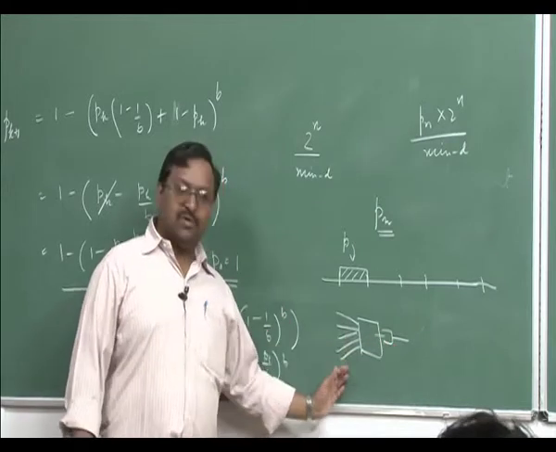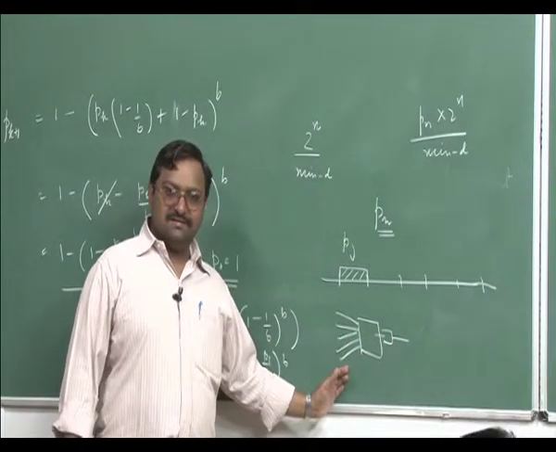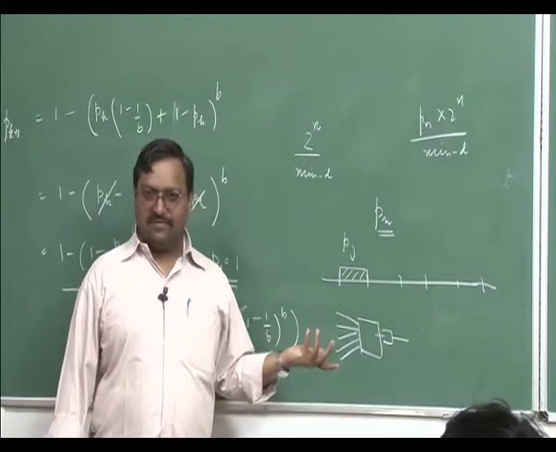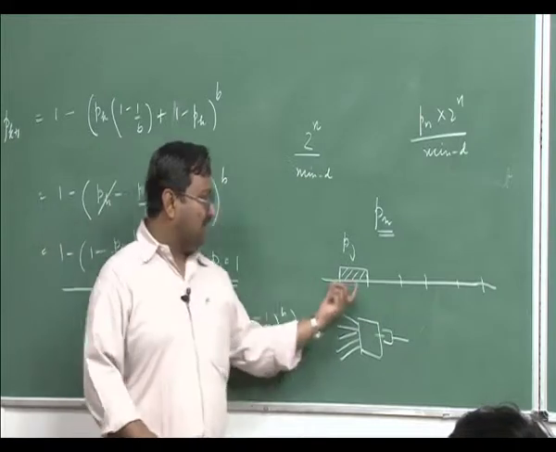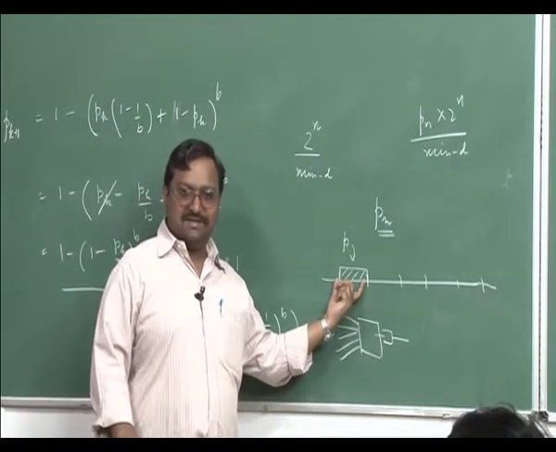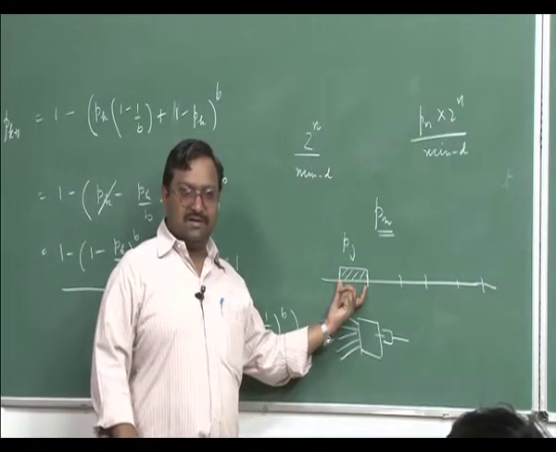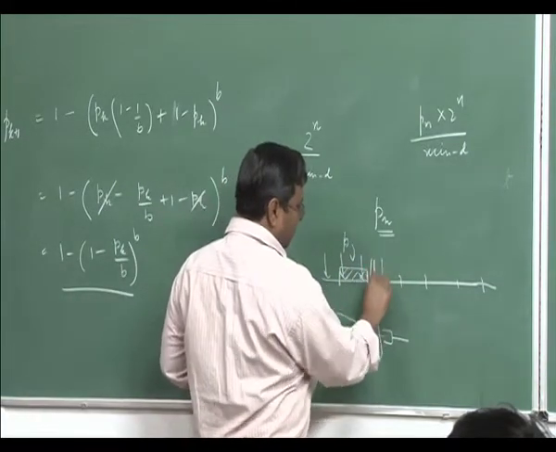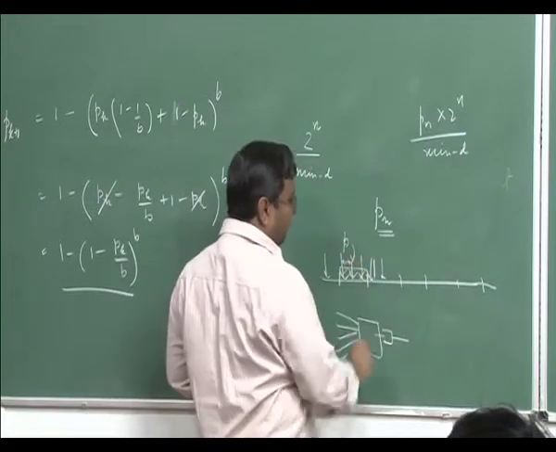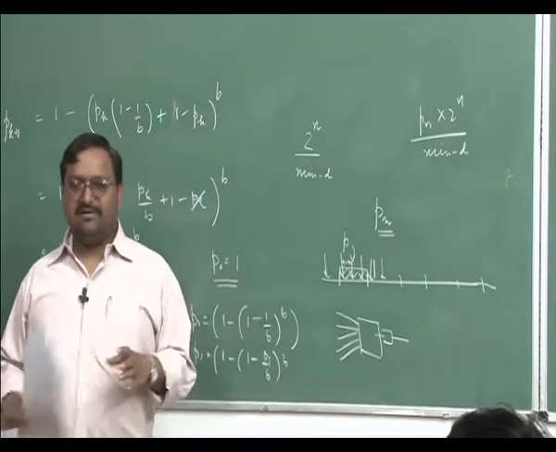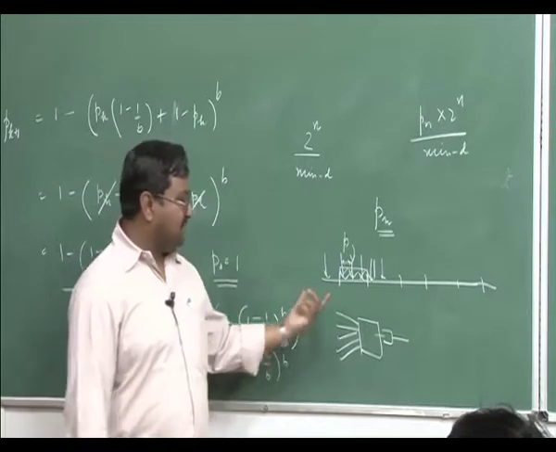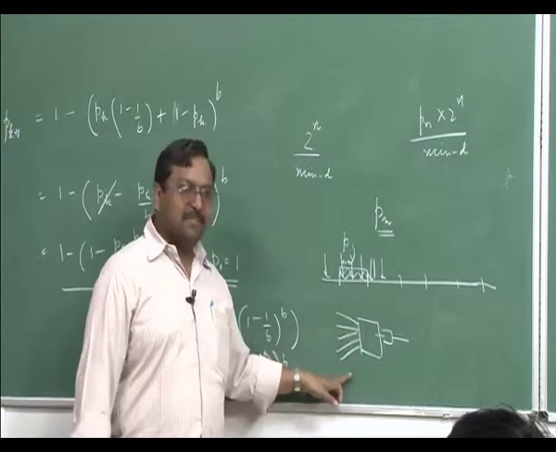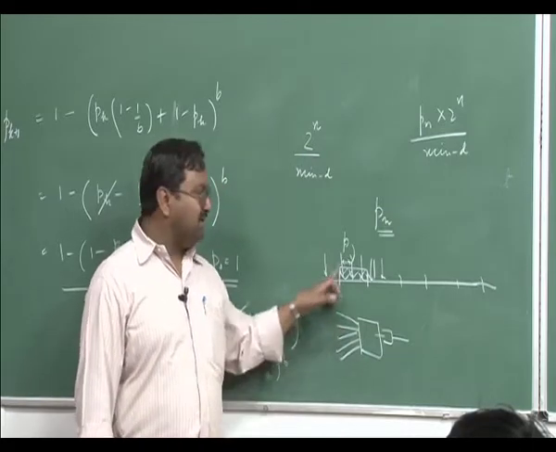But if I am not permitting synchronization and all packets are of fixed length, then a packet can arrive at any point of time on the time scale. They need not all come simultaneously. It is not 0, 1, 2, 3 in a slot. So packets will come sometimes here, sometimes here, sometimes here. Then I talk about inter-arrival time, which is exponentially distributed, or alternatively a Poisson distribution, of how many packets will come per unit time. Because these are all independent, because of that independence I can take that assumption.